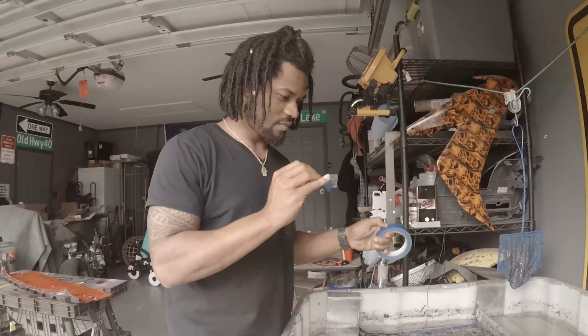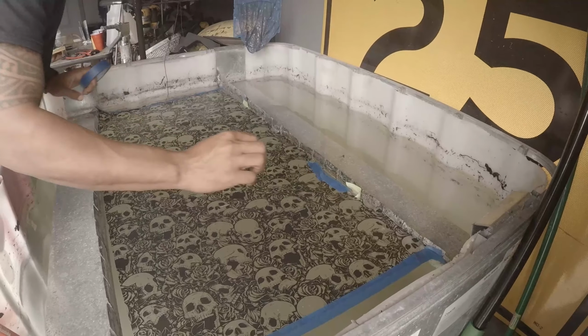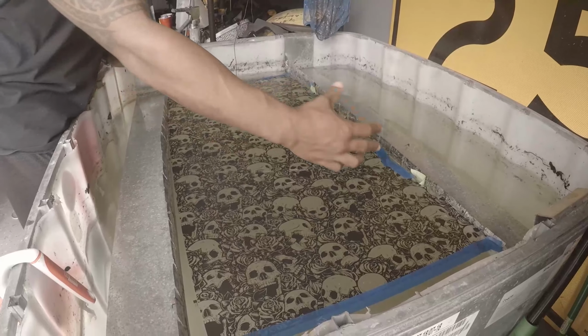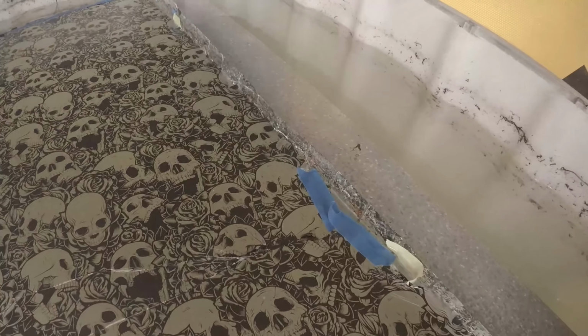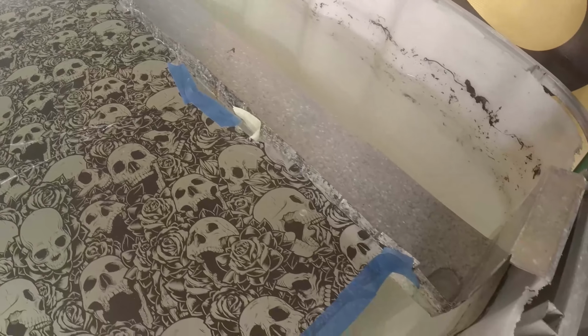Alright, so I'm trying to get some tape on this piece up here. Whenever I spray the activator, the film's going to want to start to push out. So if I don't, all this will fill that area and it can leave an empty spot. So I'm trying to keep the tape up here to hold all that together so we don't have any bald spots, make this any worse than it already is.